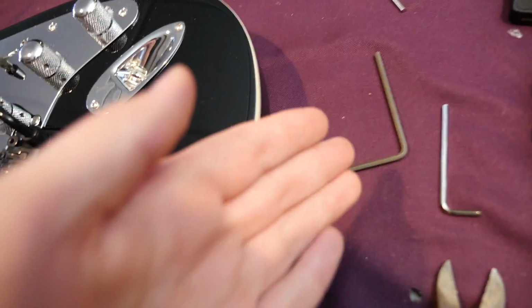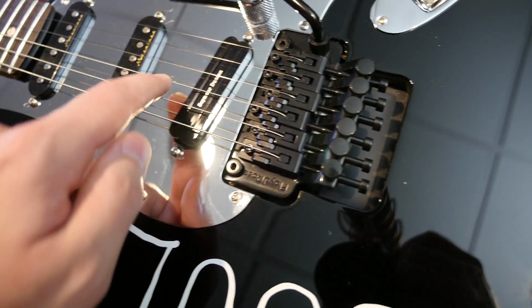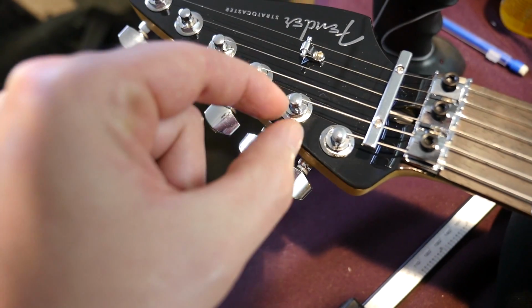And to take the string off, all you have to do is use one of the Allen keys that are included. You just undo that, and then that just kind of locks that into place with this little block. But luckily, only one string broke while trying to redo it. And that's simply just because there wasn't enough room left because of the locking system. It cut the string too short.